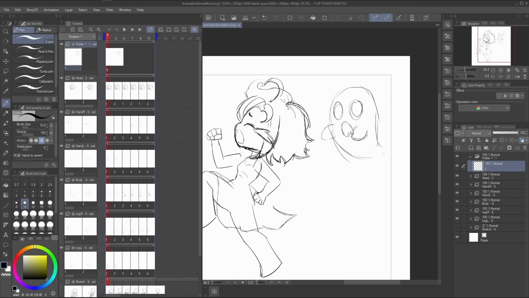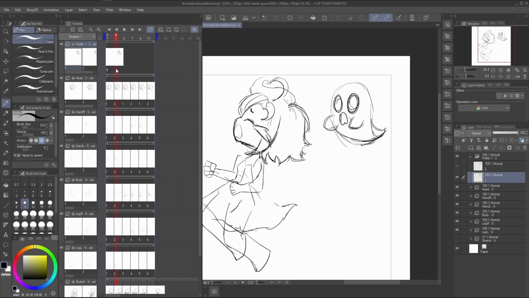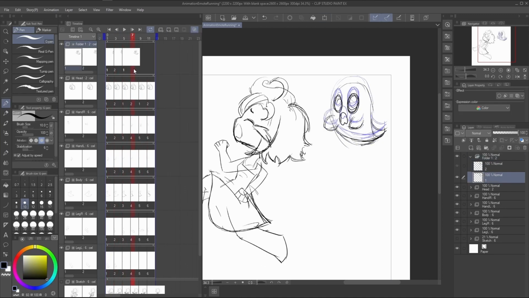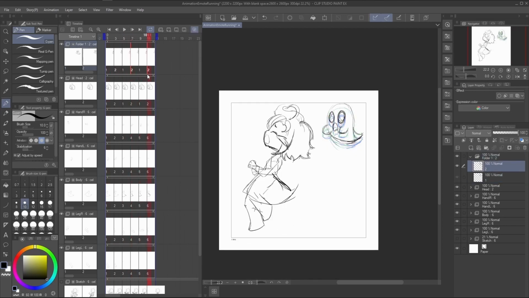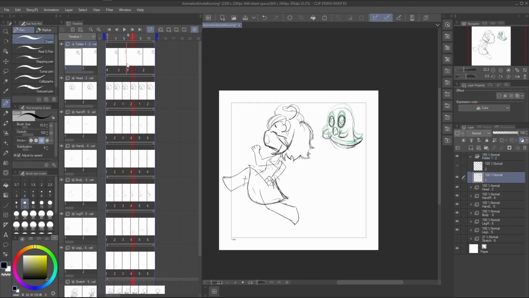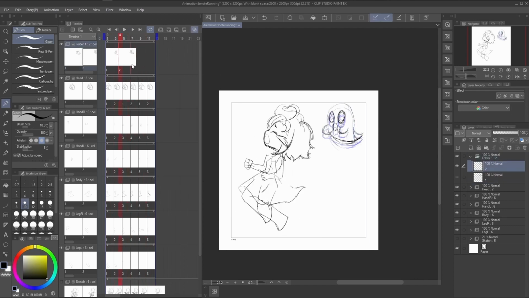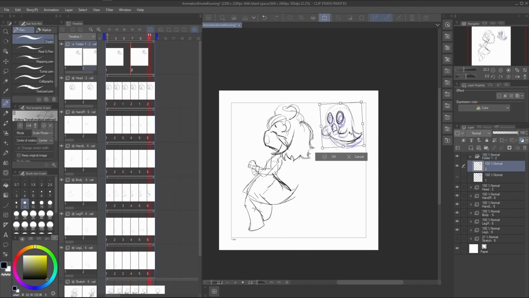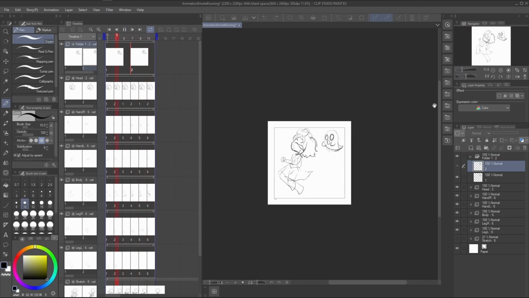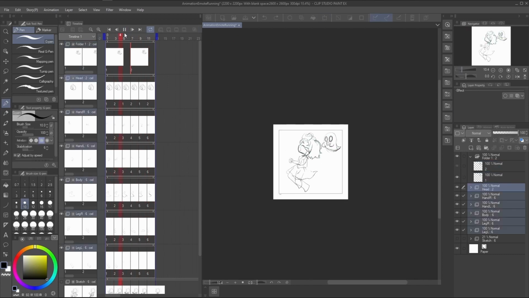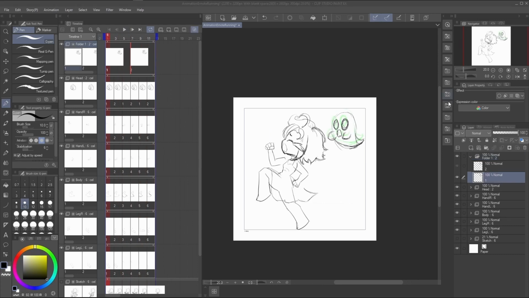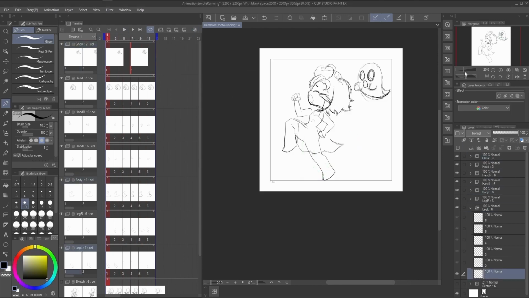Okay. And here I'm making a tiny ghost because, again, I thought it would be funny to make some kind of emote of a character running away from its problems. Now for the ghost, just 2 frames were more than enough. I didn't want it to attract much attention, so I wanted to focus on the running character. I think the ghost is just moving up and down, so that's all. I also tried a few different placements, but I decided I like it near the top of the canvas.